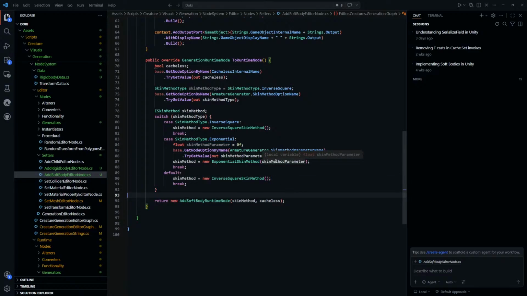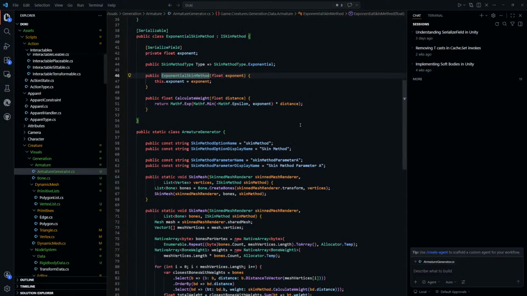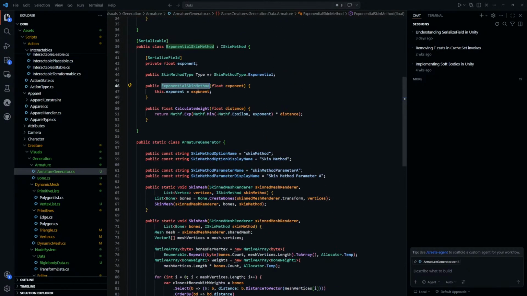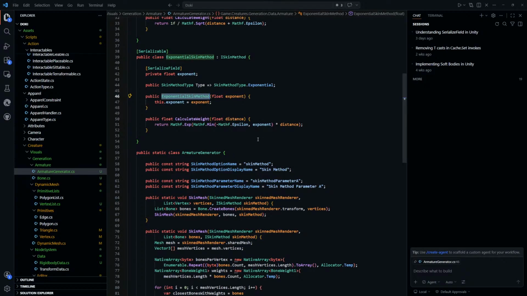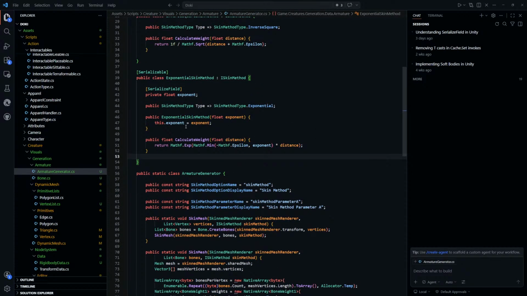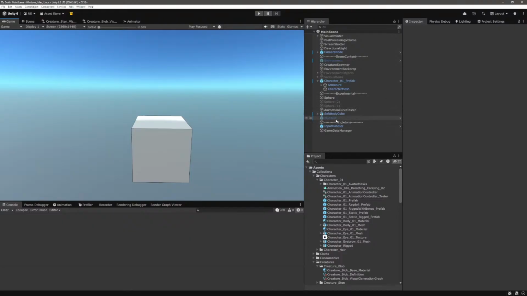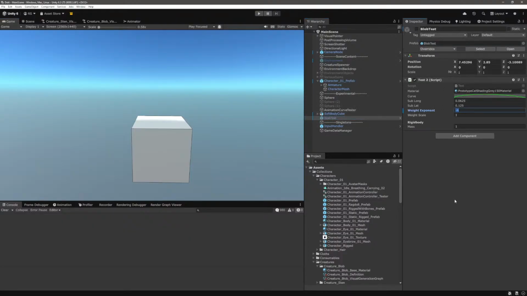That means that we create an exponential skin method, so we use this calculation, which means that the exponent is 0, which means that we have a minus Mathf.Epsilon as our parameter. And if I recall correctly, we had a good result with -4.